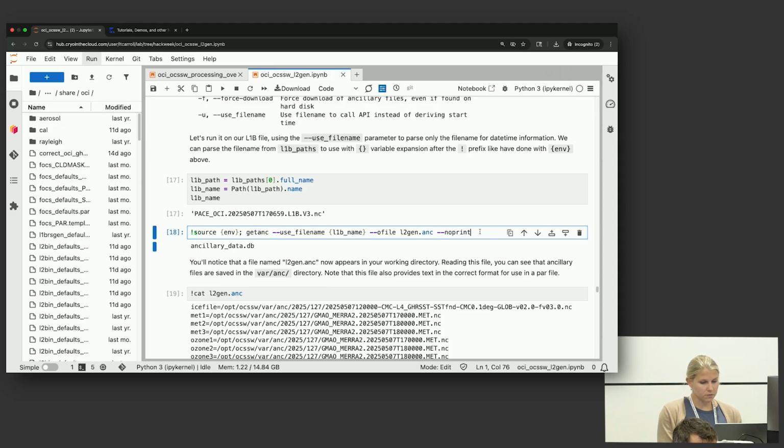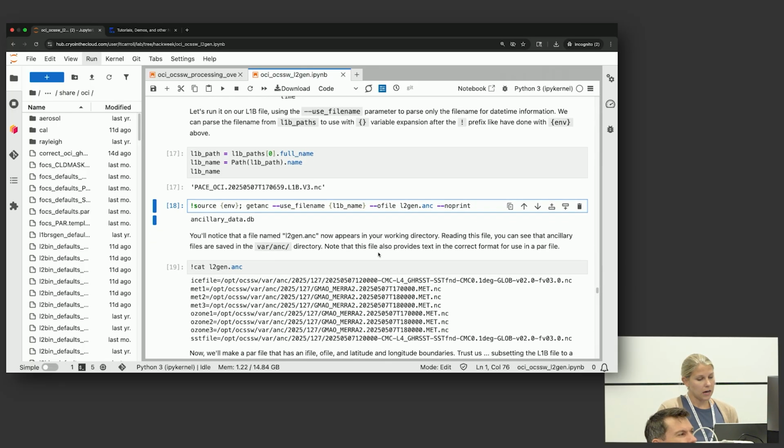This could be confusing to some. To be honest, Ian helped me write this as well, and this is a more efficient way to run the OCSSW functions. It's just using the file name of the level 1B that we declared up here, and it's producing the ofile called level 2 anc.